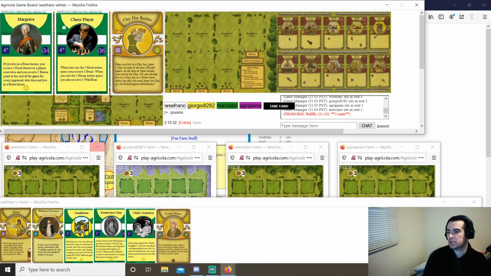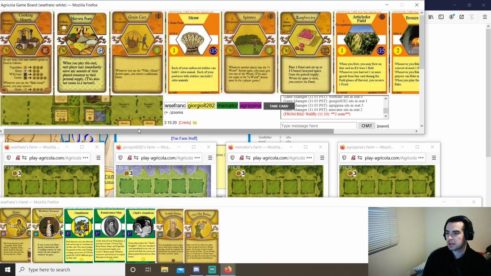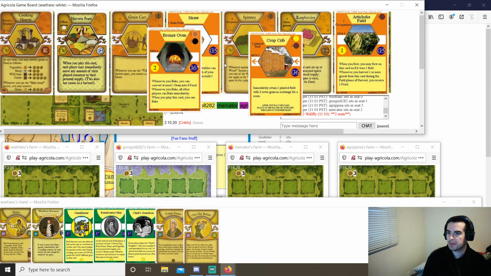What am I supposed to do here? This is hard. I wish I could know what my minors were. If I see Lighthouse, I'll go to stone, skip building a wood room, build a stone room, and then Margrave and Chief's Grandson is fine. But again, they're coming at the same time as Grocer and Renaissance Man, which is awkward. So I think I should hedge my bets away from that and go Clay Hut Builder here. Take Clay Hut Builder. I'm not sure if that was the right pick. I'm not sure what the right pick was there.